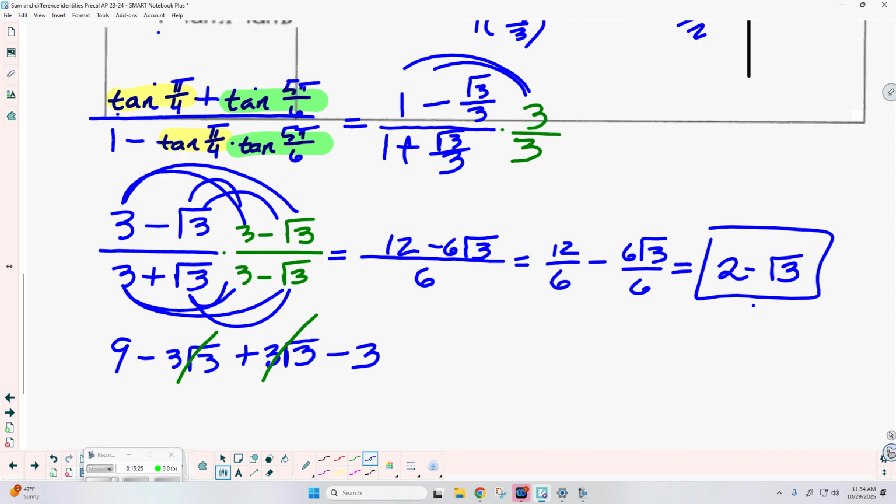Okay. So good and bad news when it comes to the tangent problems. Bad news is, yeah, there's a lot more algebra, more steps. Good news, it's nothing we haven't seen before. If you take it step by step, you're going to be just fine. Okay. How we doing? Okay. All right. Well, let's go ahead and take a look at the next one.